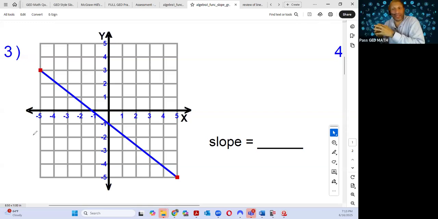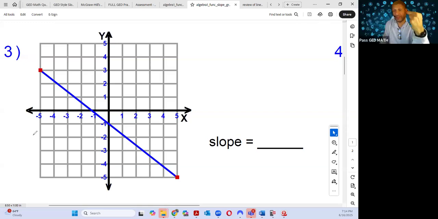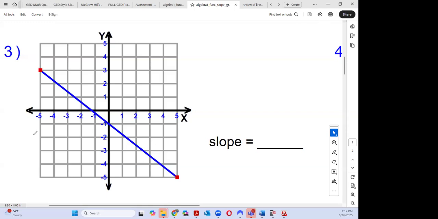But what I can tell you is they're going to give you an equation. You got to identify the graph. The first thing, is it positive or negative? What's my y-intercept? That's going to probably eliminate 2 or 3 right away. There you go from there.